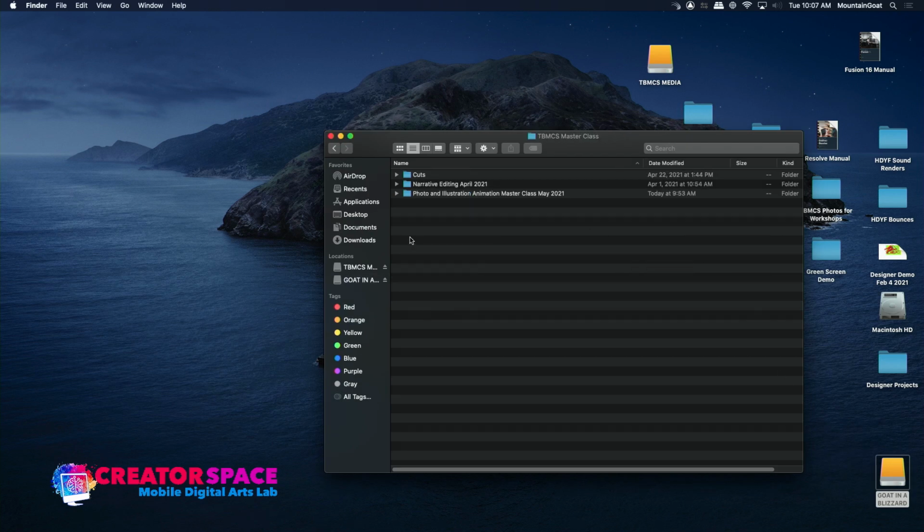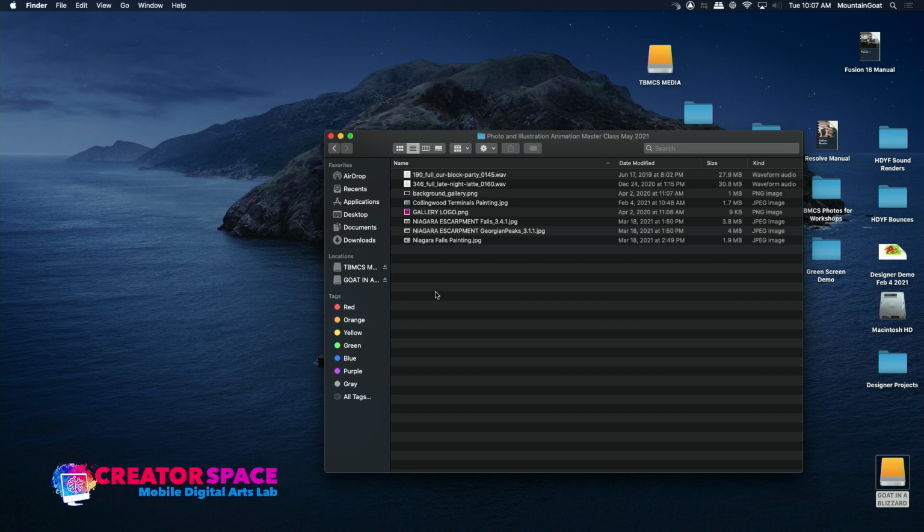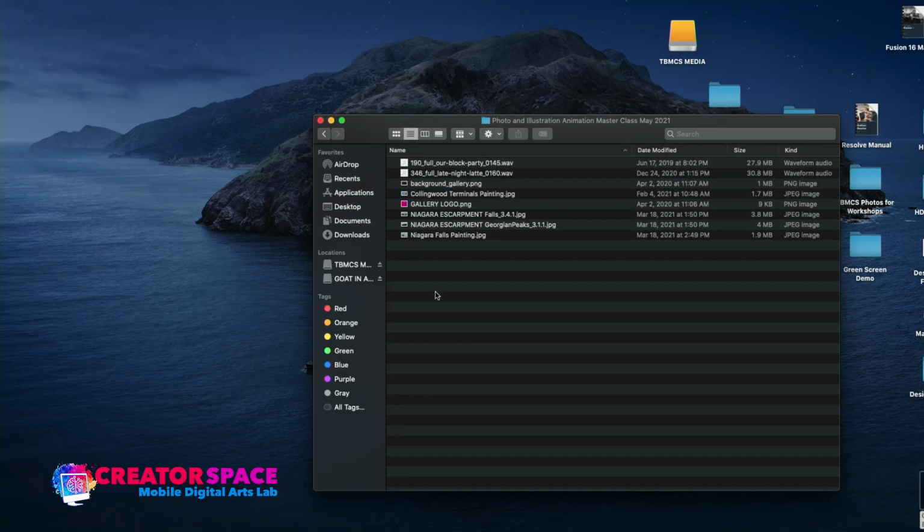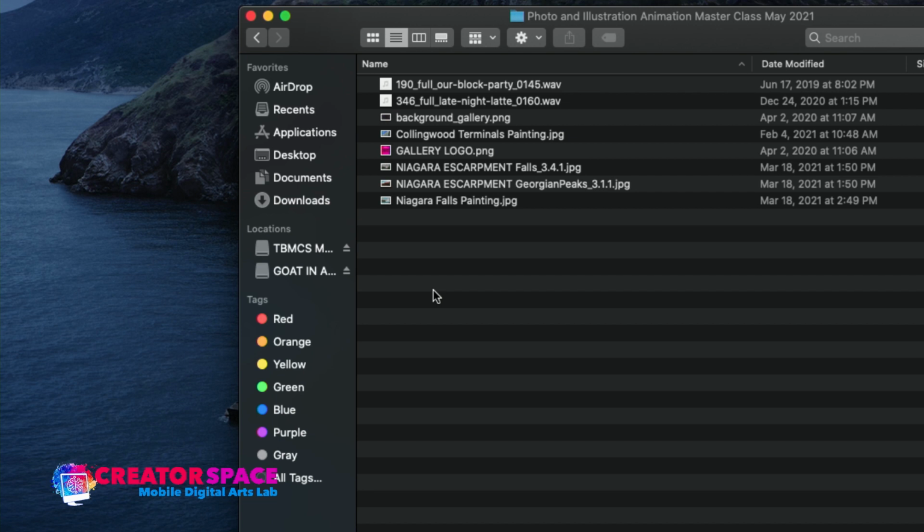We have just a masterclass folder. So what I've done is, what you want to first do is really figure out what you need to put into your project. So what do you want to present? How do you want to present it? That's what I think is really important, that it's not just going to happen.